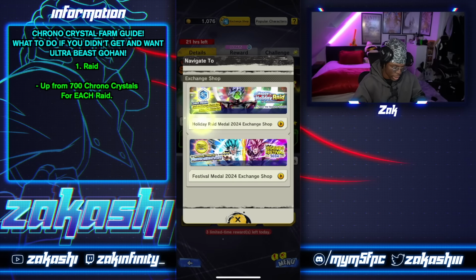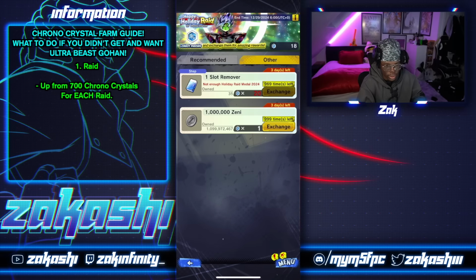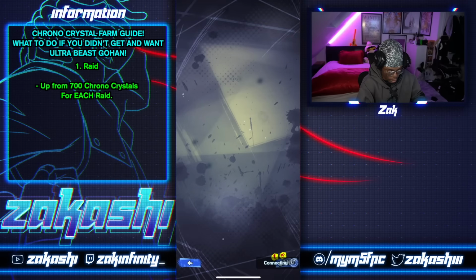So if I actually go to the exchange shop right here, there'll be a bunch of stuff. There was Chrono Crystals here, Z power, I think even a message, there's slot removers, energy, and some stuff like that. Basically simple stuff, but the main thing you want is the Chrono Crystals. So essentially build your team accordingly.